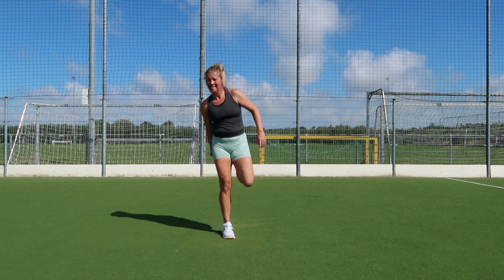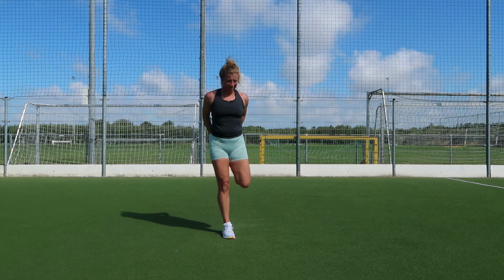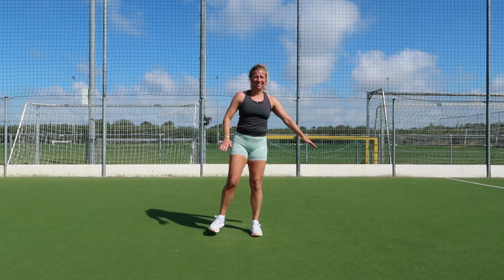Come stand up. Body stretch on the right side. Straight up. Change sides.